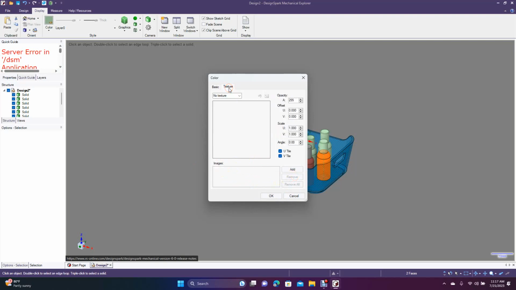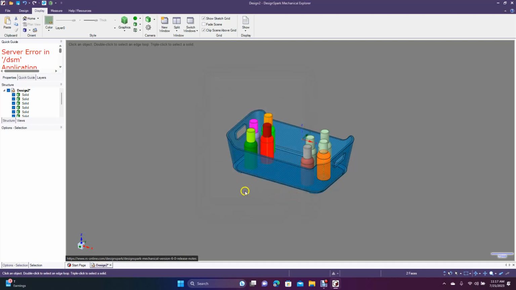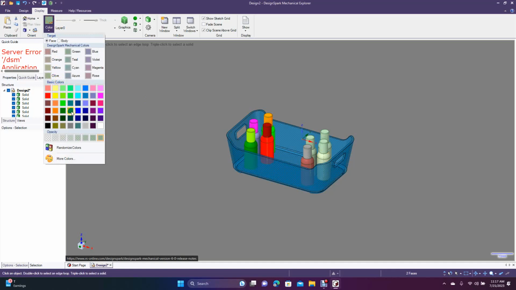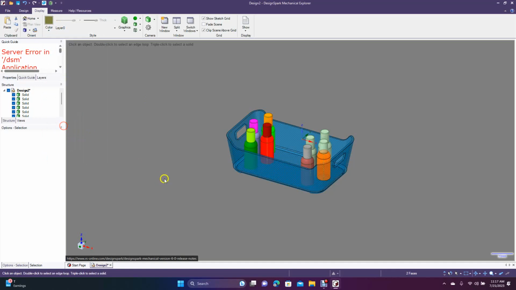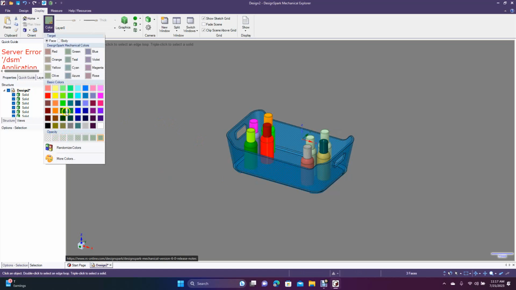And you can do a texture too. If there's a texture that you want to add, I can show you how to add that. So we'll go, let's do the lid there. Or actually, let's get this, hold down Control. Let's change that. Let's go do this kind of an avocado black color. Double click that lid, and we'll do like a green.